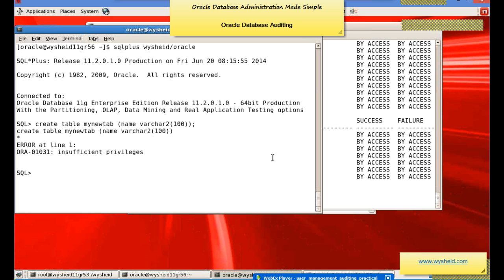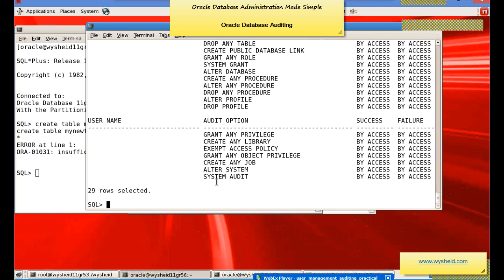Okay, insufficient privileges. Now let's go ahead and see whether this particular statement is audited or not. So auditing we can see from the DBA_AUDIT_TRAIL.